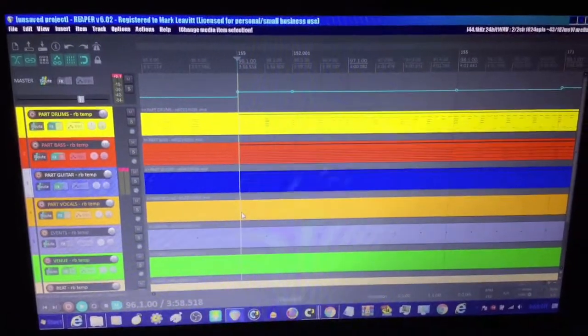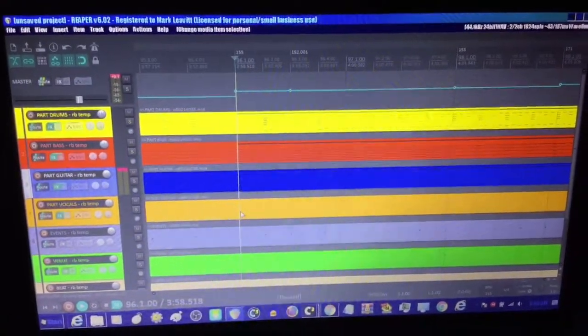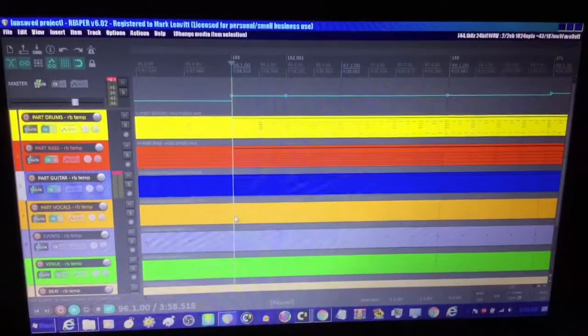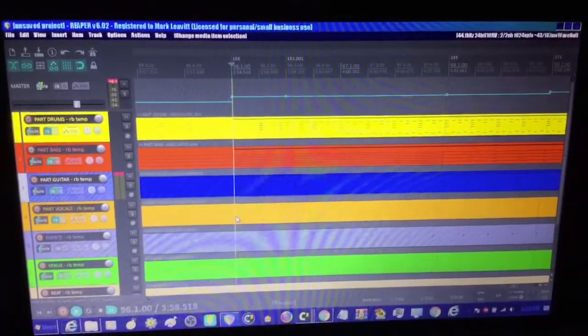It doesn't score you points, but it is useful in case you're playing with a full band.